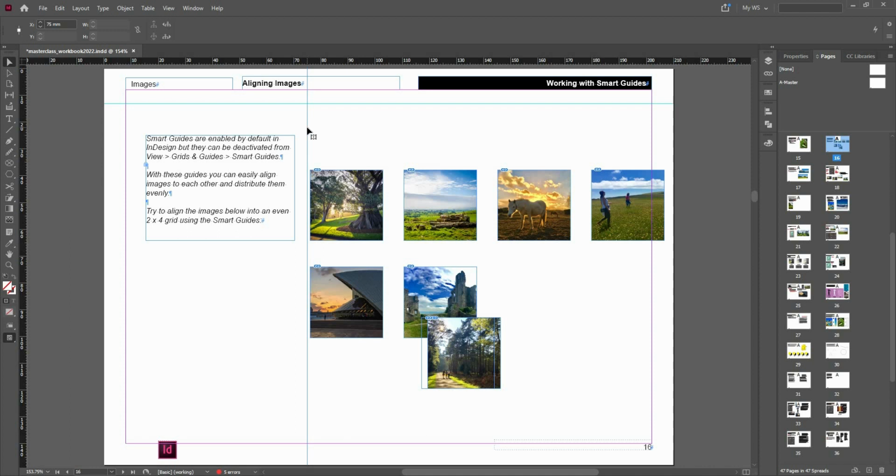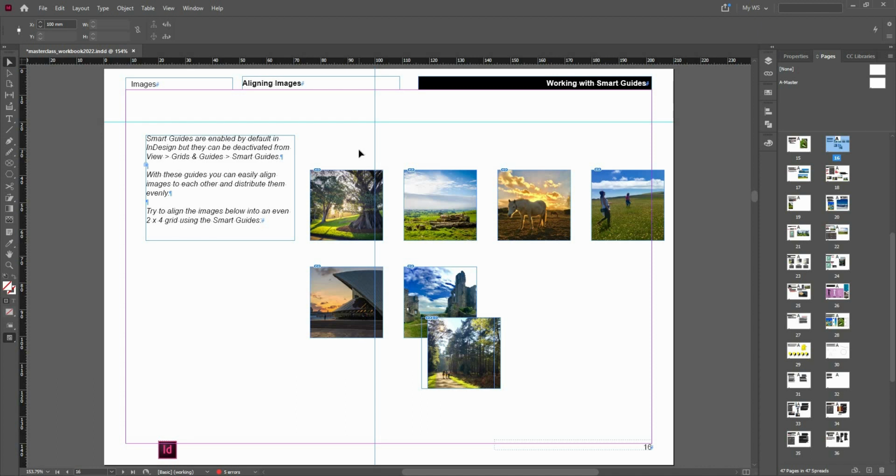Now, while I have them selected, I can see the position in here, x-axis. Say if I want to set this one at a height of 20 millimeters, it will come to 20 millimeters away from the top of the page. Say I want this to be 100 millimeters from the left side of the page. I'll just put in 100 value, press enter, and it will come to this part of the page.